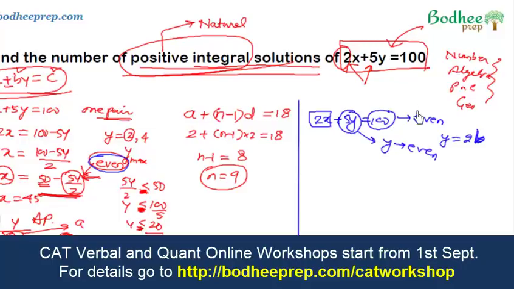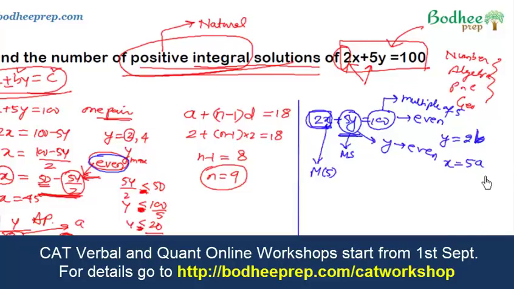Now further we can also observe that 100 is a multiple of 5, right? Now here in the LHS, this portion, that is 5y, is a multiple of 5. So this portion 2x should also be a multiple of 5, because a multiple of 5 plus a multiple of 5 will give a final answer that has to be a multiple of 5. So from here we can say that 2x has to be a multiple of 5. So we can derive that x needs to be a multiple of 5, correct? So we can say that x can be 5a, where a is any positive integer.